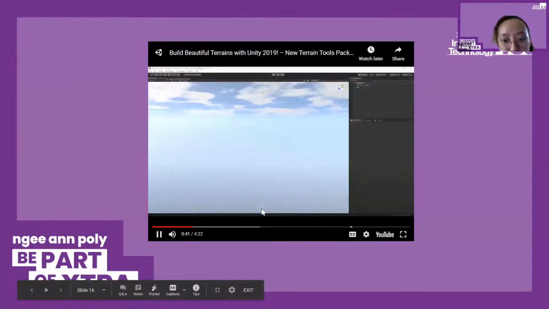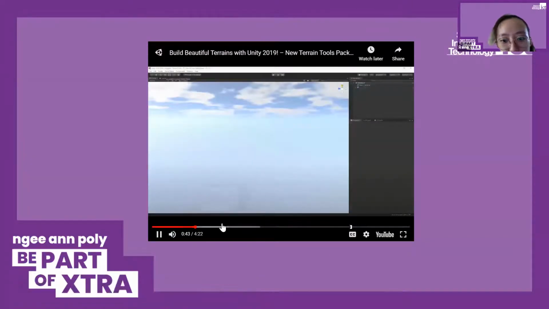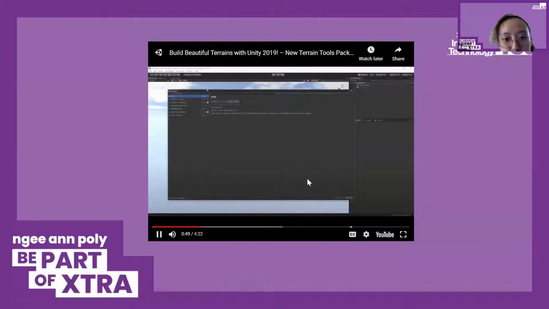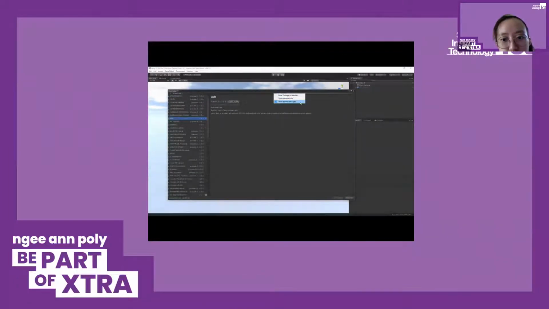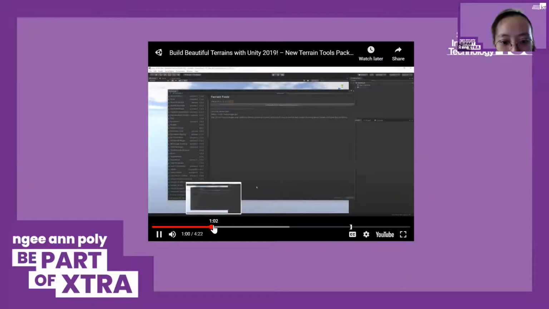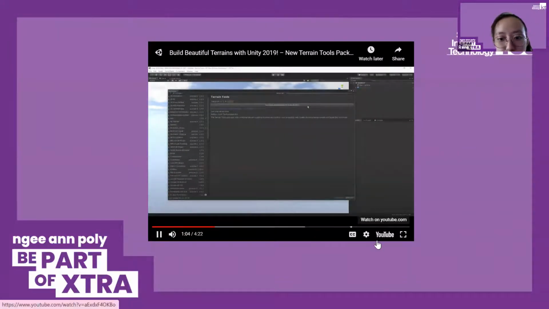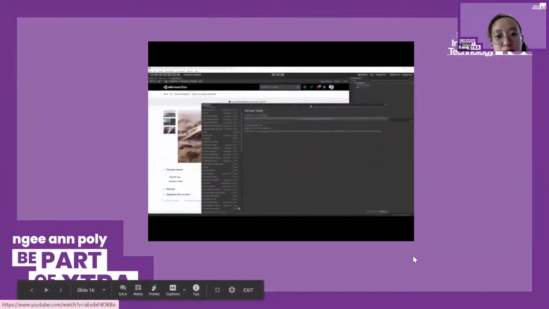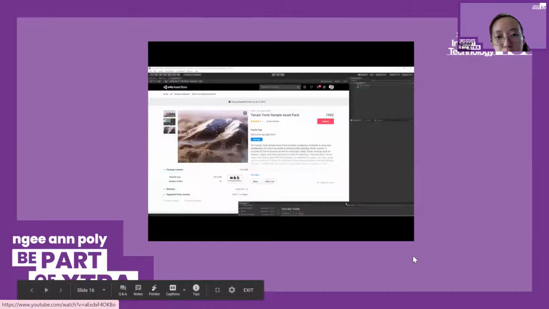So to begin with, we're going to need to import the Terrain Tools package into our project. We can do that by going to Window, and then open up the Package Manager. In here, let's click on Advanced and make sure that we have the Show Preview Packages option turned on. Now, let's pick the Terrain Tools package in the list and press Install. Once Unity finishes installing the package, we will see a new button appear in the Package Manager. If we press this, it will take us to the Asset Store where we can import a collection of sample assets to our project.